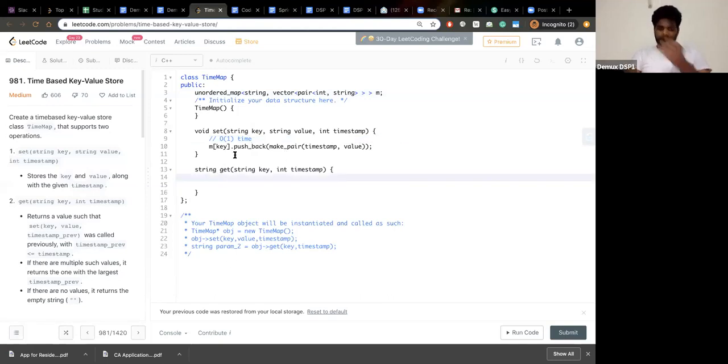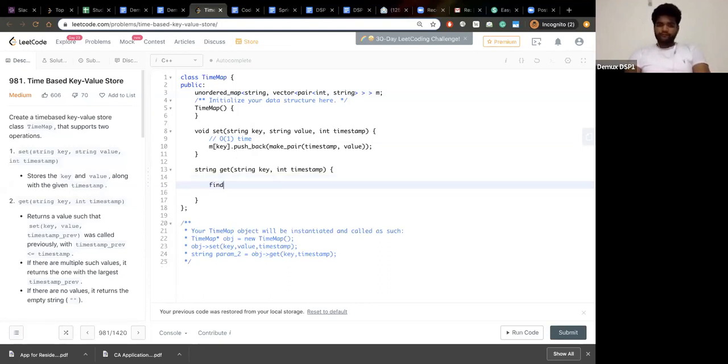So let's do a get. Get is basically, you have to do a find on the key. What is the array? The array is m of key. So you have to find in this array for this timestamp, correct? Let's just do a return here. We will write the function here.